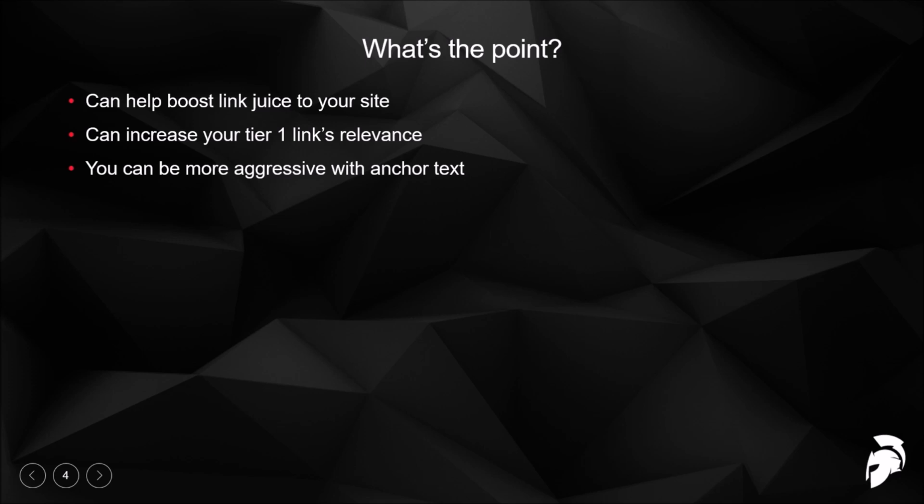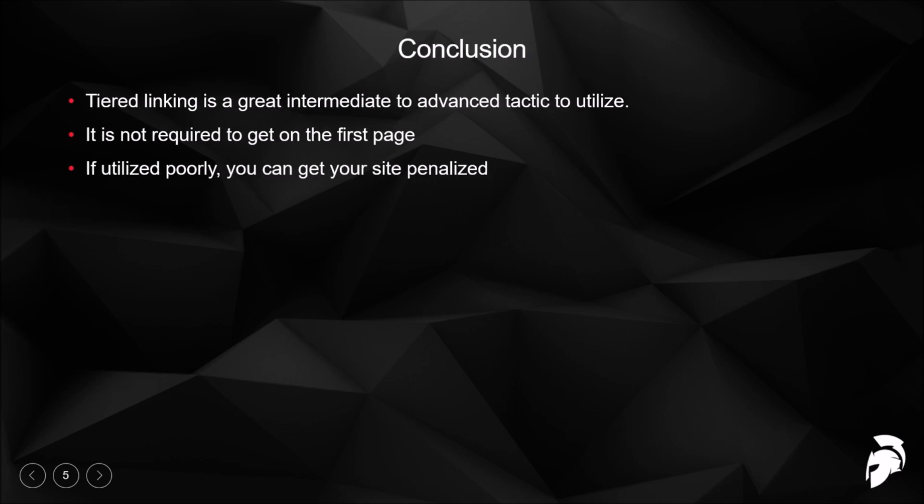You can be a bit more aggressive, but don't go crazy over the top with it at all. So what's my conclusion here? Basically, tier link building is a great intermediate to advanced tactic to utilize. Not everyone utilizes it, so it can put you over the edge when it comes to boosting your link juice without having to boost your link velocity a ton.